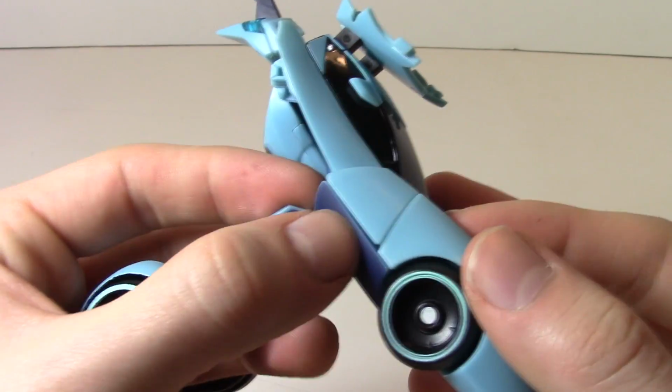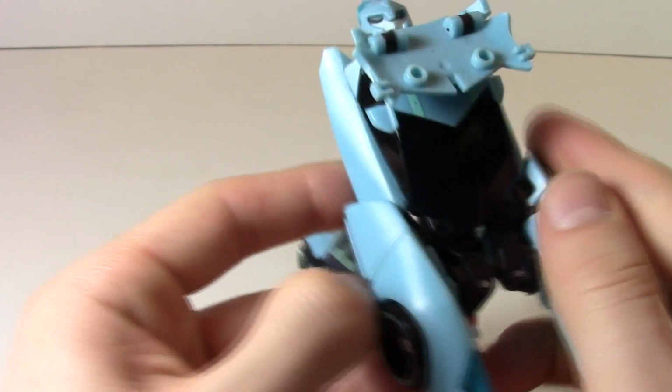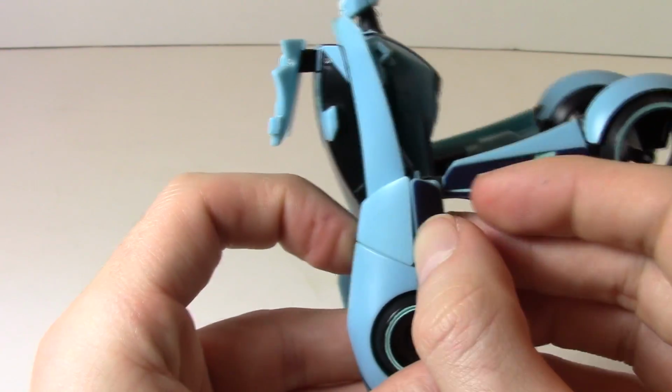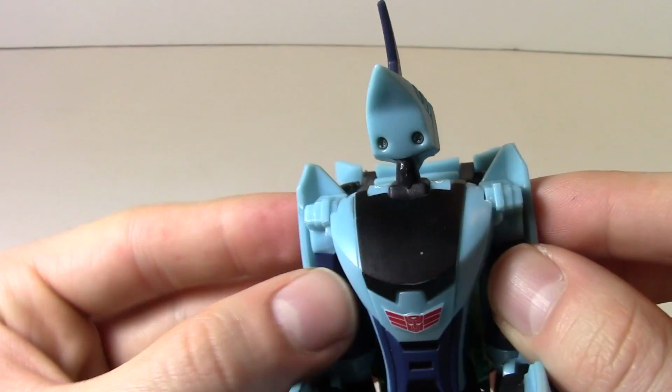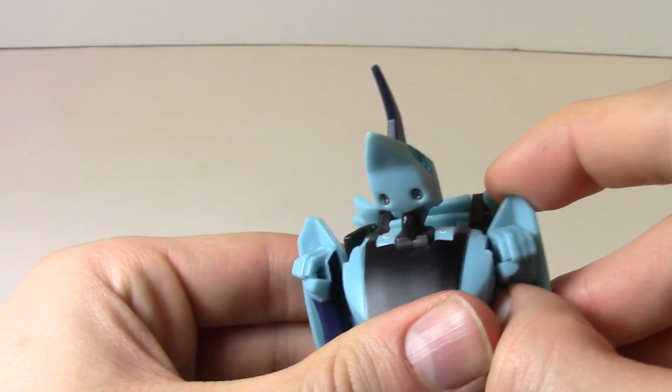And the next thing you want to do here is see these indigo pieces. You want to get your fingernail in there and pull them away from the light blue parts, hence separating the legs from the arms. And now, you can see we have the hands down here. You have to remove them from their connection to the robot body.